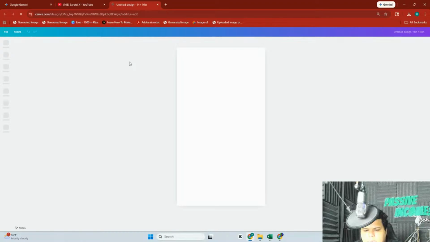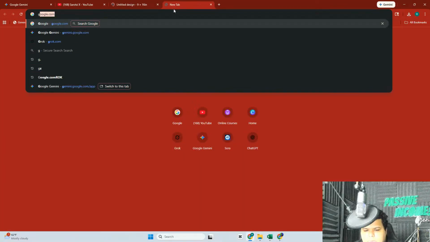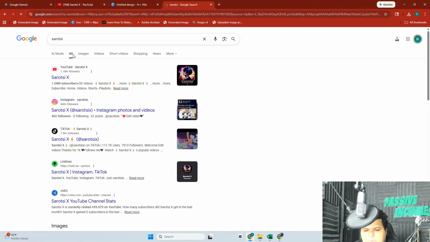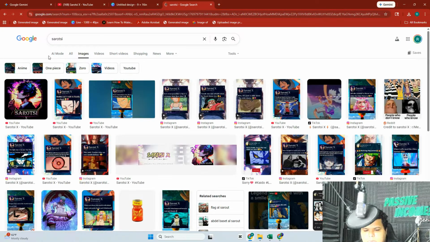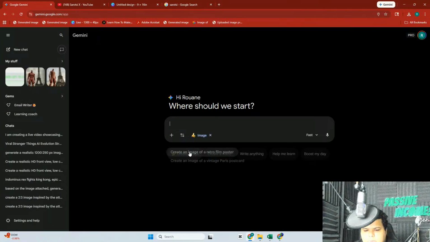All right, so having done that, the next step would be to create a frame that looks pretty much like this frame here. Now, in order to do this, there are multiple ways of going about it. I'd like to go to Google and search for Sarotsi. If I search Sarotsi, then I'd be able to find a bunch of images like this. And then I could take an image like so, and I'll go to Google Gemini and I'll click on create an image.